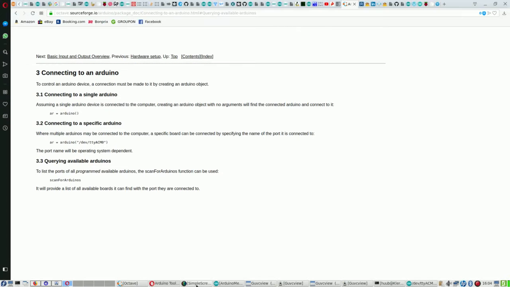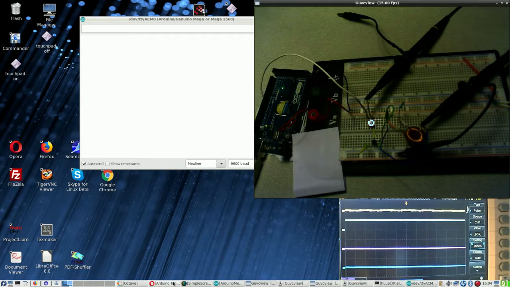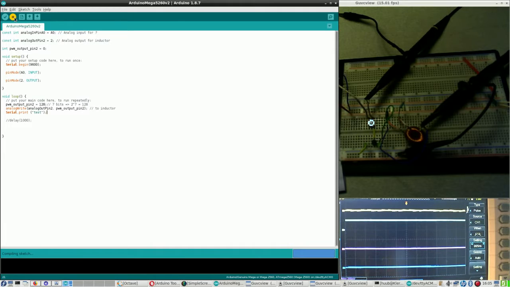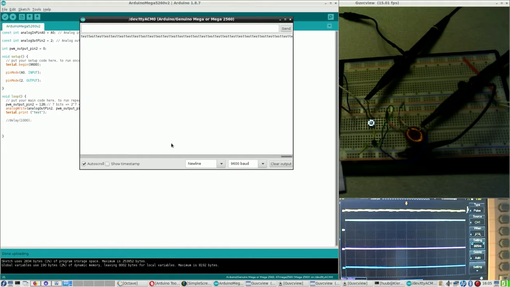Alright. This one out, this one in. I want to say something on the Arduino. So let me just say Serial.print, I don't care, "testing something", go, and now I have something.